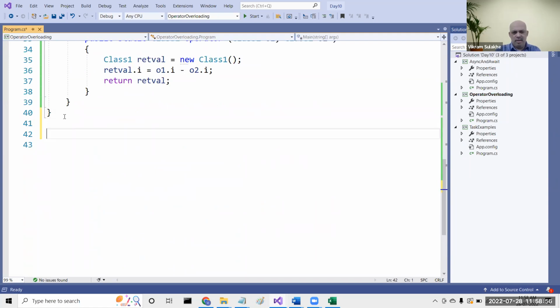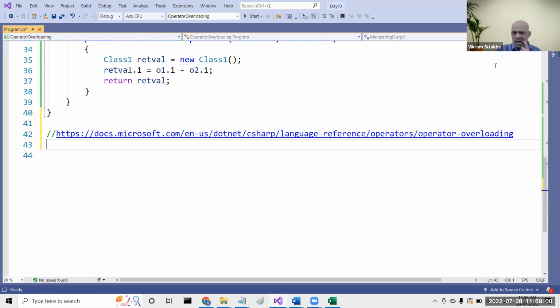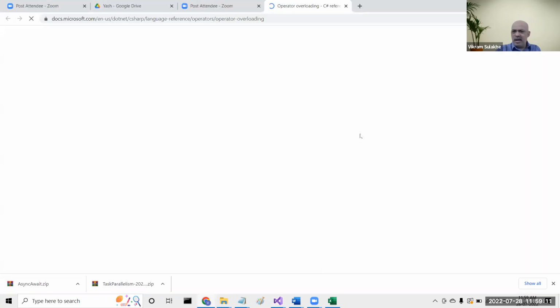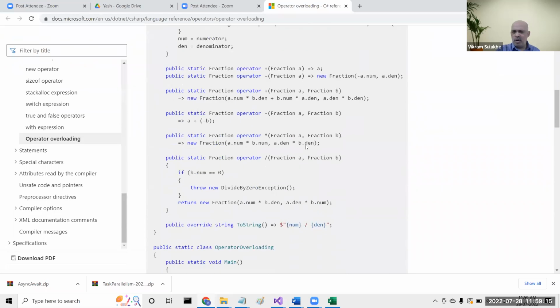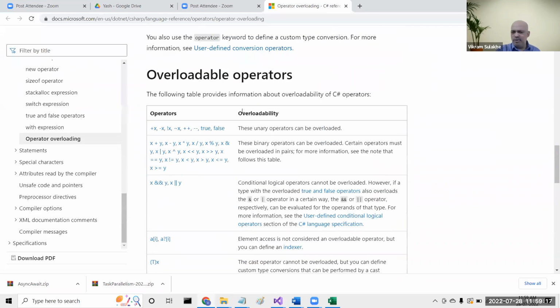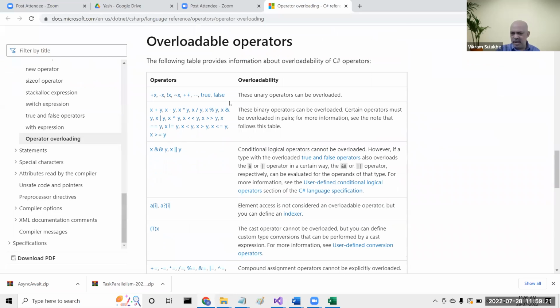Right? Okay. I'd like you to read up on operator overloading. There are a few nuances and few other things which I'm not covering in detail. I cannot cover every possible topic in detail. All right. So I would like you to read up on that and see what operator overloading does. It gives you a list of operators that can be overloaded. Okay. Read all of these.